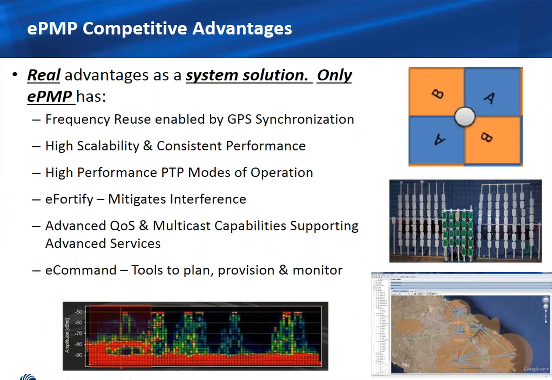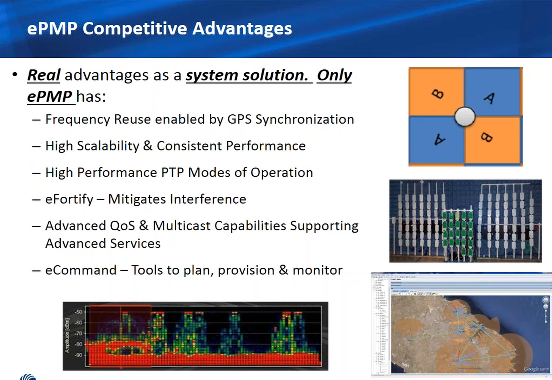It's got a number of advantages when you look at it as a system. I mean, we designed ePMP not to be just a set of radios that you can use to connect links, but rather as a set of elements that work together as a system. And as a system, they have some advantages that no other solution in this cost category have. First one is that we have the capability to reuse frequencies across the network regardless of how dense it is, and that's enabled by a capability that's called GPS synchronization, which is in all of our products.